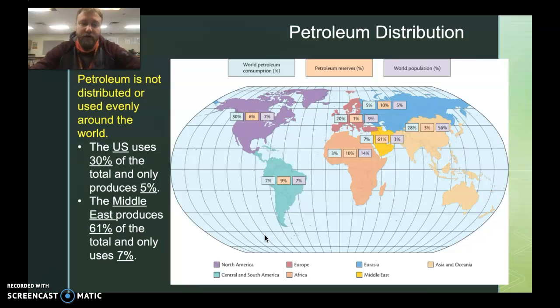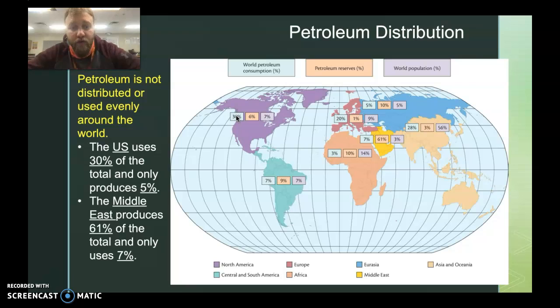So our petroleum distribution, as you can tell, we in the U.S. generally use much more than any other country. I mean, it's kind of how we have our cities designed. Like Kansas City in particular is a very spread out city. So in order to work in Kansas City, you have to be able to drive. In order to drive, you have to get gas. So that's one reason why. Also, a lot of the industries that we have use petroleum in some shape or form.